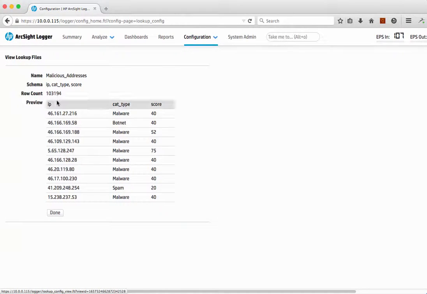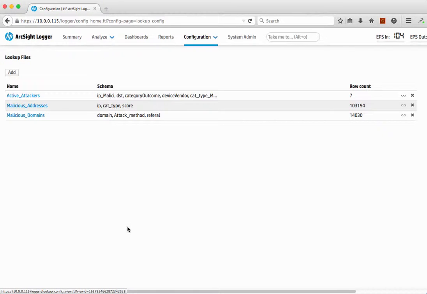It displays the top 10 effectively in the list. We can see that there's an awful lot more in there, but the important thing here is that we have not just a list of IP addresses for our malicious addresses, we have a category for these particular threats and an overall scoring priority. This is part of the HP security research data set that we make available through our reputation and threat feed information as well. So there's quite a lot of data there.